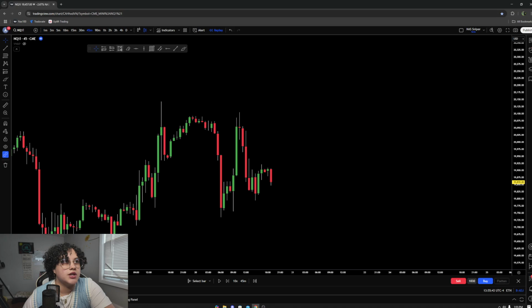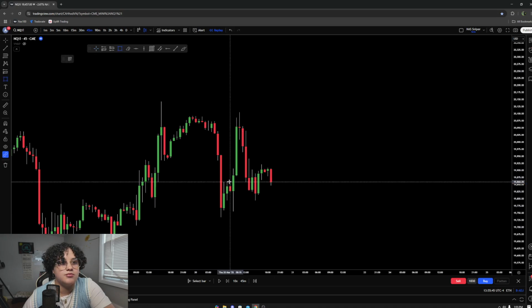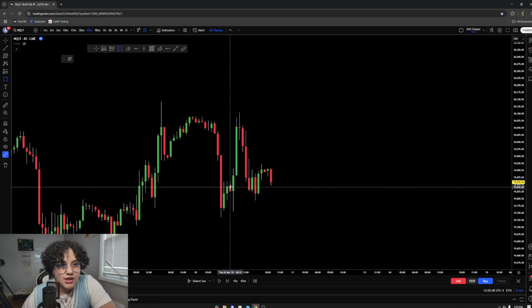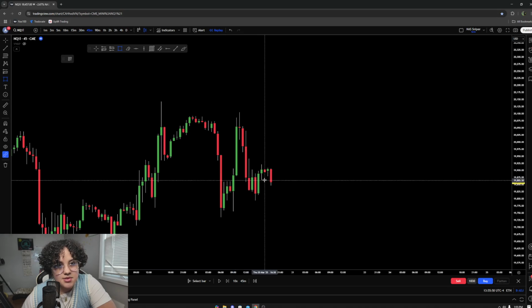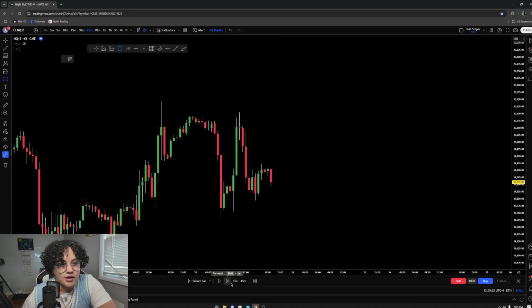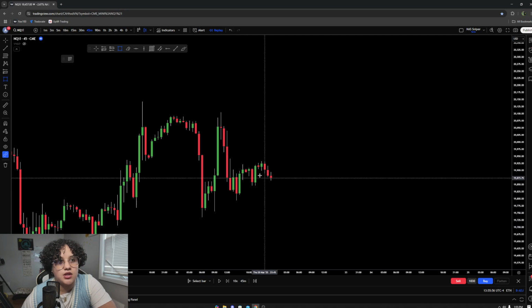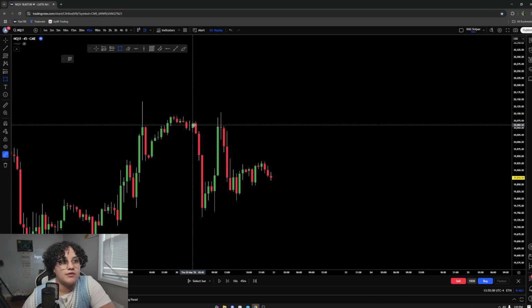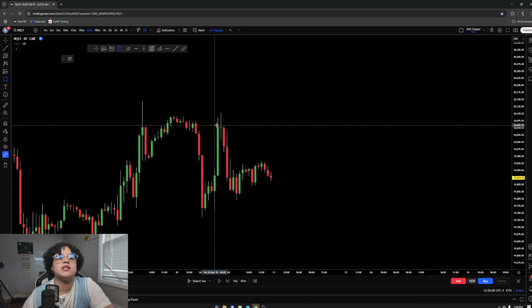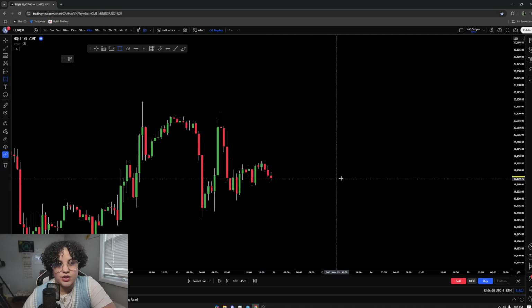Okay, this right here. We see an aggressive move up with a little tiny candle, and then price taps into that area, and I think we reject it. Yeah, we reject it. Okay, so this is another example right up here. We have aggressive selling, we tap into that area, and there's an aggressive move down.